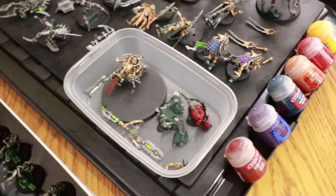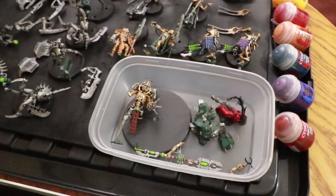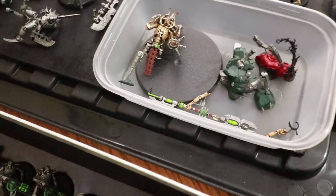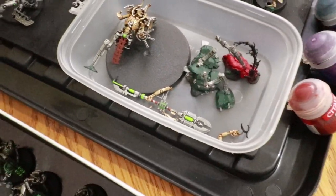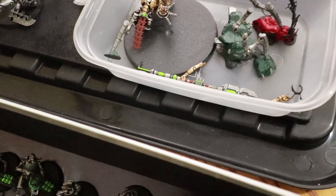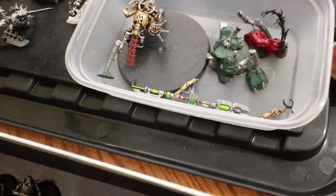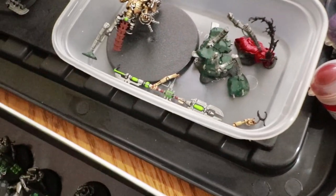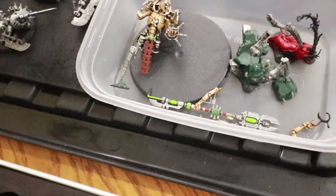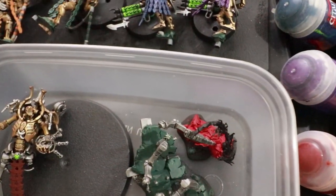So I've managed to do all of those cloaks and tabards, except for the two Plasmancers. I still need to do those. So yeah, I did Illuminor one in Dark Flesh. I've got the colours here, just so I remember. Dark Flesh, I wanted a dark colour, but also something that matched the dead Blood Angel on the base. So a reddy brown seemed to match him, because he's quite a dark character. And then the Royal Wardens, purple and royal blue, which I think is quite suitable colours.